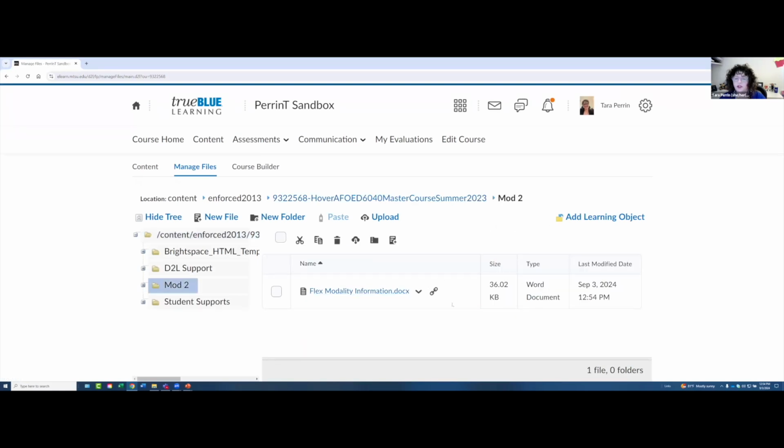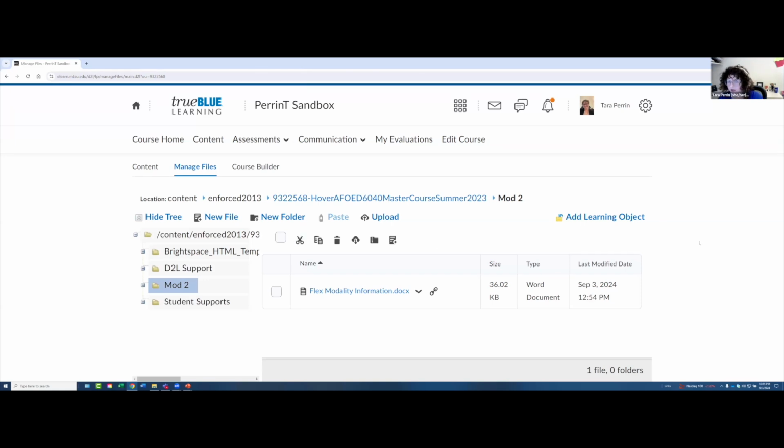Whenever you see this chain link, just in case, that means it's connected in D2L somewhere. So this is a really, really important feature to help you stay organized as a faculty member for those who use D2L traditional or online classes, because if you don't, it's just going to give you a long, long list of documents and information that you've thrown into the class or put into content if you did not organize it in any way in the back end.